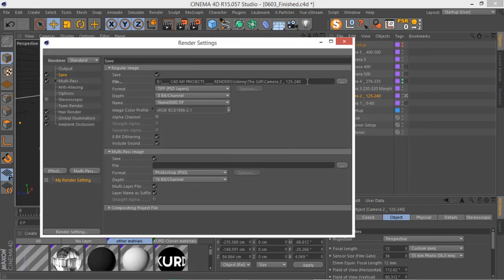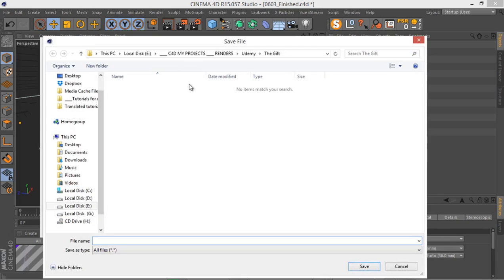Now for the multipass, you can basically copy these or come here. It will open up in the same folder, and we can use the same name. I'm just going to add an MP for multipass, camera 2 125 240. Okay.